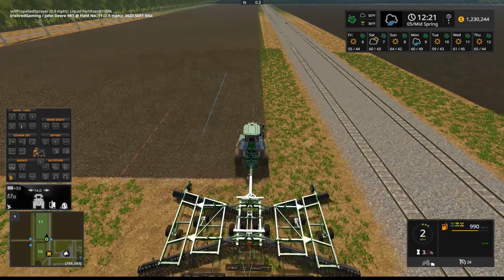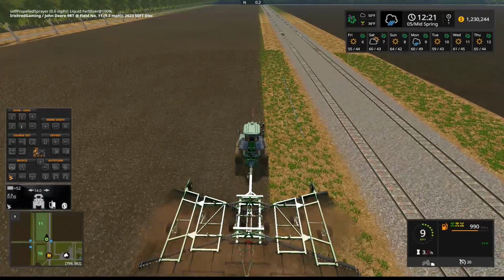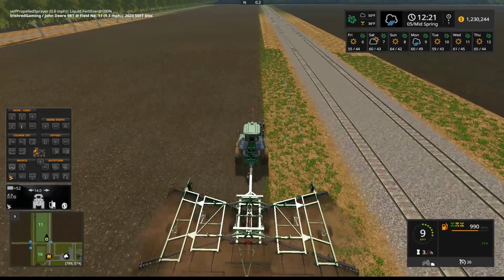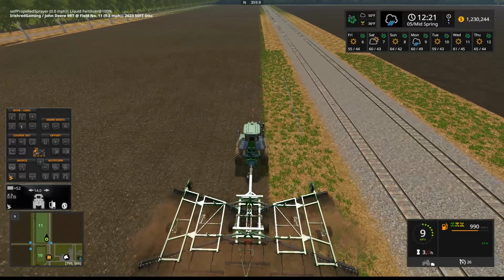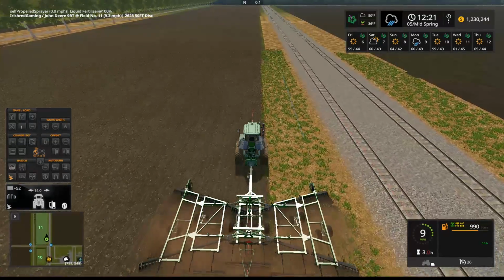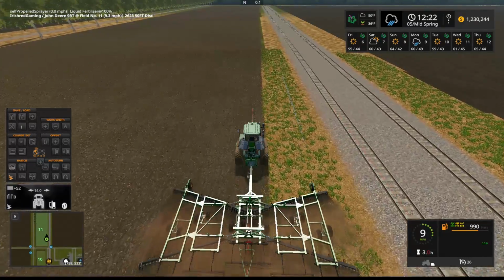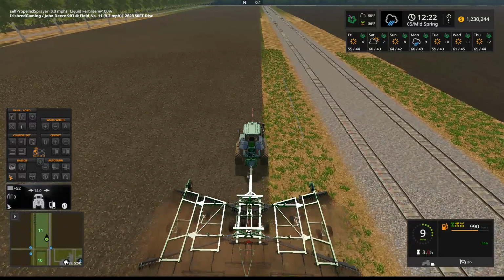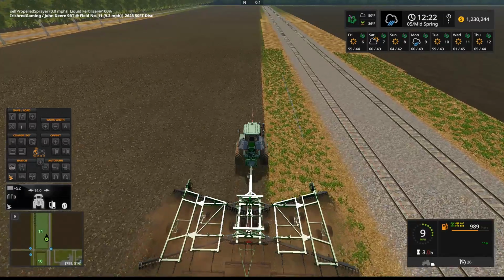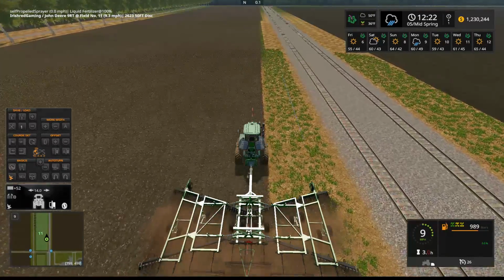There we go. And away we go. So yeah, we'll try and keep this thing on a 0.0 heading. Not that it's going to matter too much because we have enough overlap over there on the left-hand side that we will go ahead and fire up our GPS to come back and take care of this field.